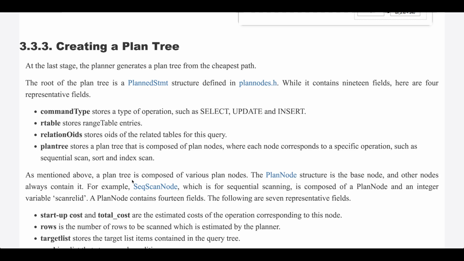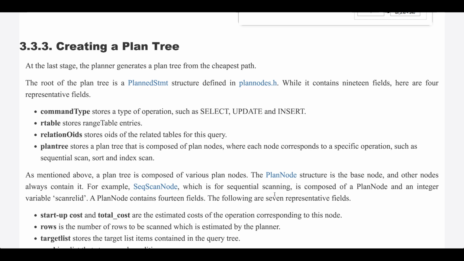As mentioned above, a plan tree is composed of various plan nodes. The Plan node structure is the base node, and other nodes always contain it. For example, the SeqScan node, which is for sequentially scanning, is composed of a Plan node and an integer variable scanrelid. A Plan node contains 14 fields.